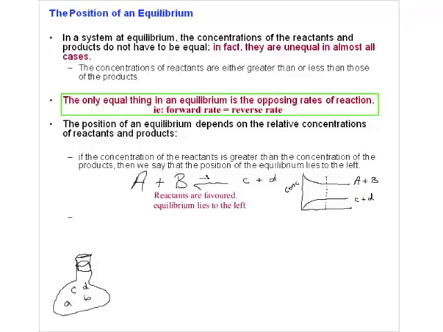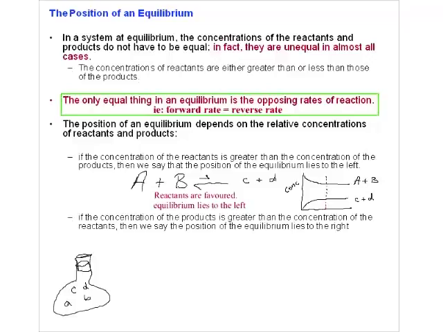If the opposite was true, if we looked at this particular system and said that the products were greater, what would happen is the system would shift in the other direction. If the products are favored, this equilibrium would be tipping to the right-hand side, so the cat would start to shift to the right as he walked across the log. And if the forward reaction is favored more than the reverse, then we would see that the concentrations of C and D would be much larger once they regain their balance.